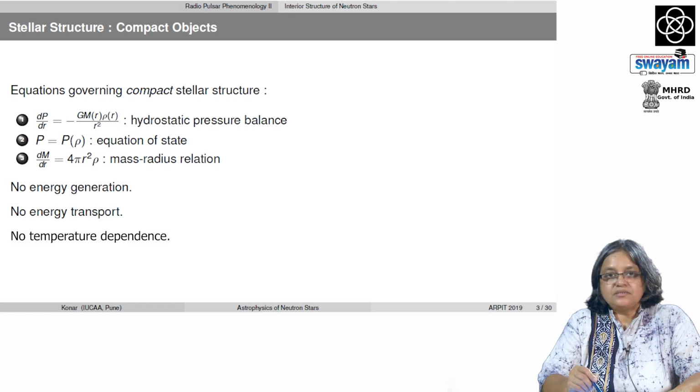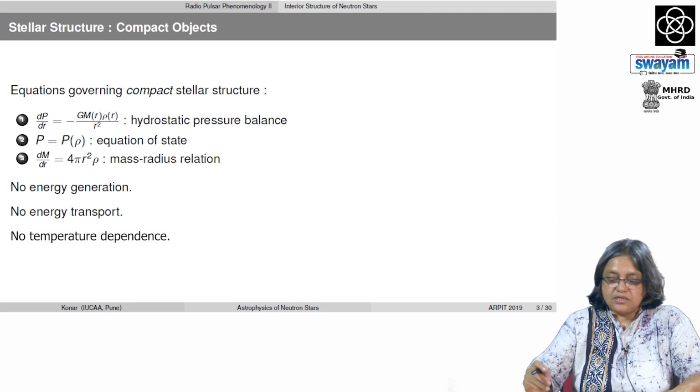That does not mean that the system, the compact star, is actually at 0 temperature, but as we have seen in a previous module, the real physical temperature of a neutron star is much smaller than the Fermi temperature of all the relevant particles there. Therefore, the physics of the equation of state does not depend on the temperature. Now, various other physics, very importantly transport properties on which magnetic field evolution is dependent, would definitely depend on temperature, as we will see later, but for the equation of state there is no temperature.